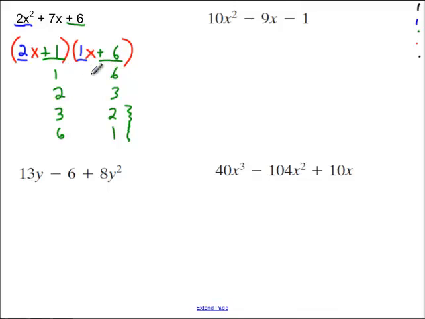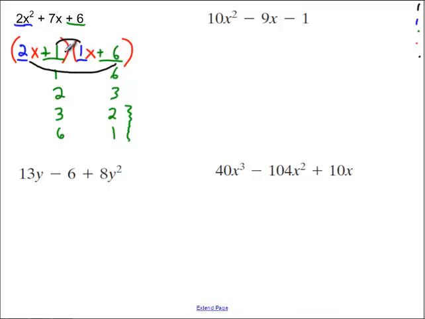Because we've already done our 1 times 6 gives us 6, and 2 times 3 would give us 6 as well, and 3 times 2 would give us 6 also. So we've kind of factored these. As long as we limit ourselves to these green pairs, we don't have to really double check our multiplication. But the inside and outside terms are what we have to worry about. So our inside term is right there, outside term is right there.